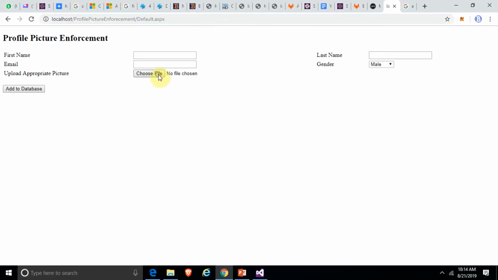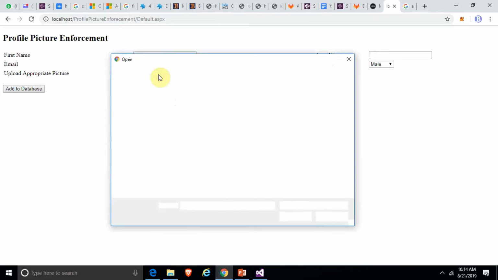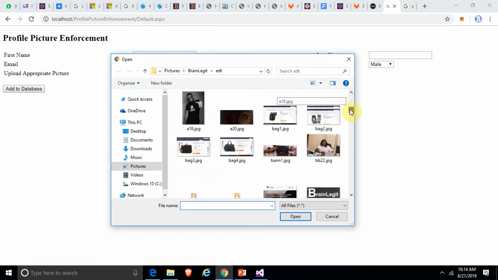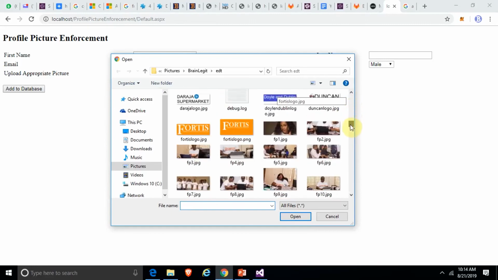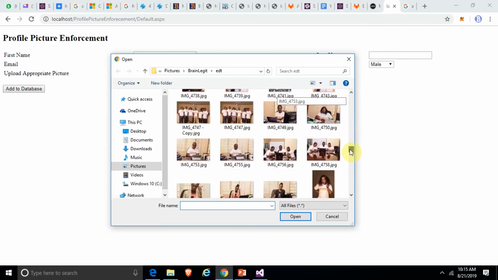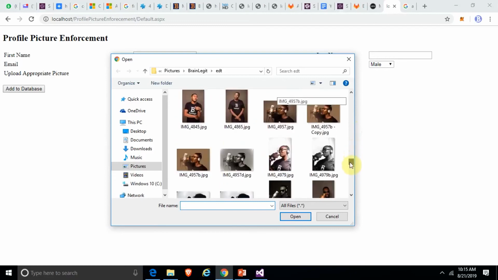So now we choose a file. I have a couple of images here that I can choose from. I can just scroll down, and okay, these are images of faces, people's faces.